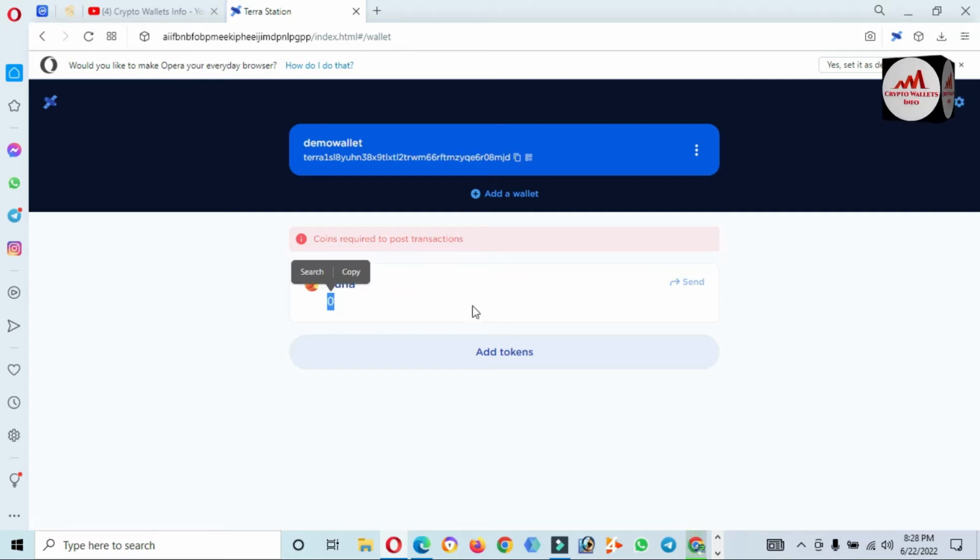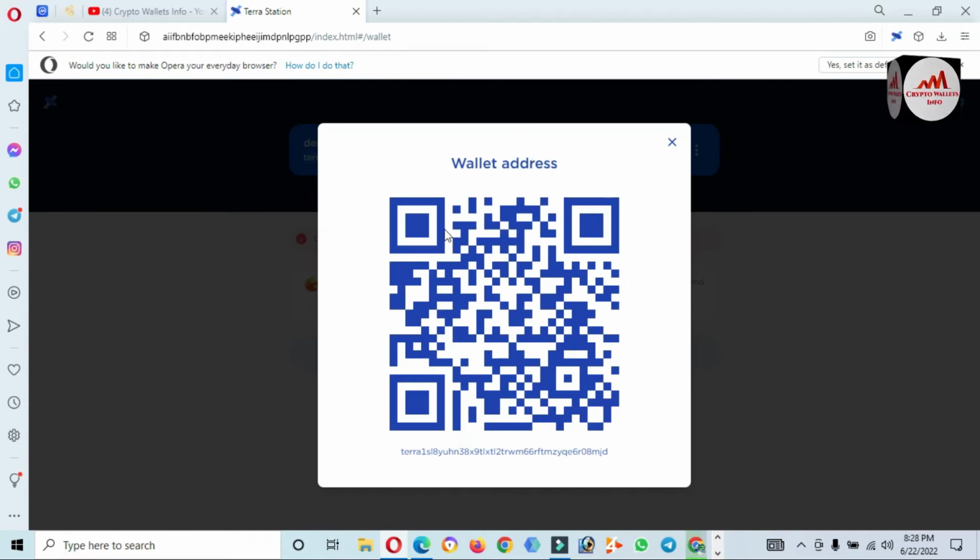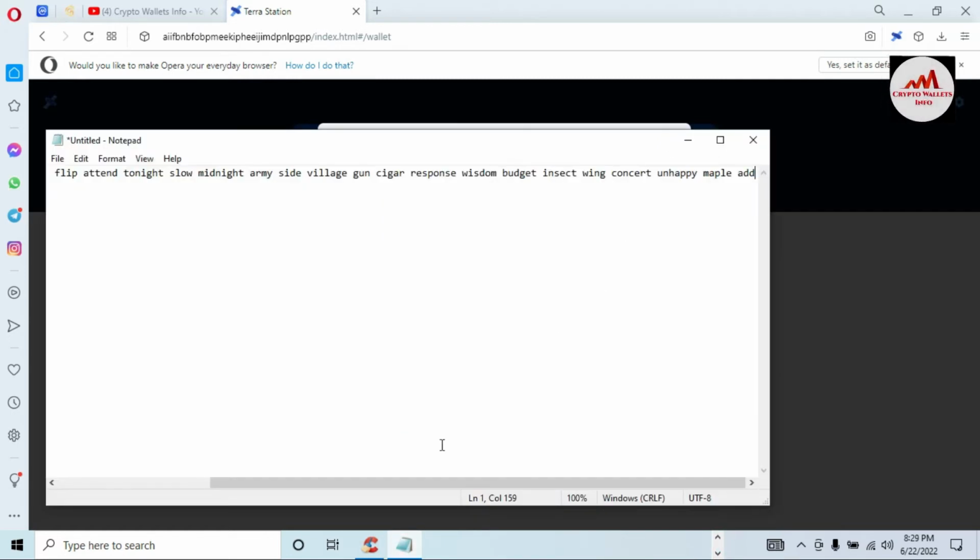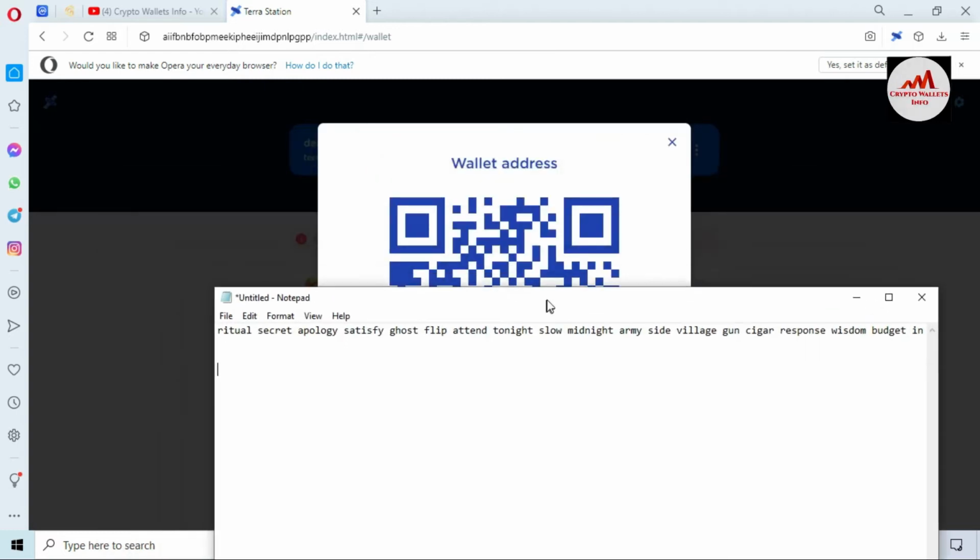If you need to find your wallet address, you can see it shown here. This is your wallet address. Click on the QR code option, and then you can see your QR code open in front of you. Simply copy your wallet address from this tab, open your notepad file where you save all your phrases, and save your wallet address there too.